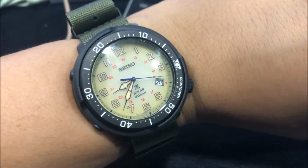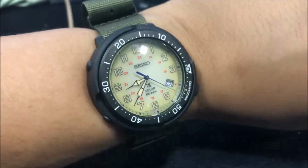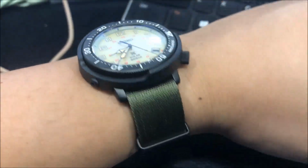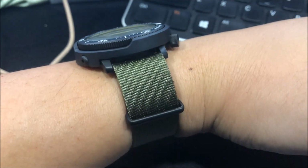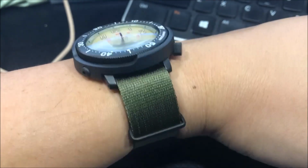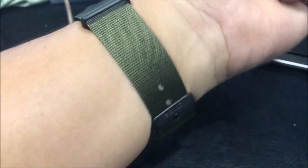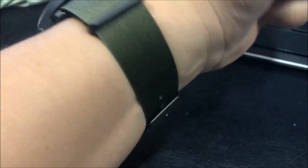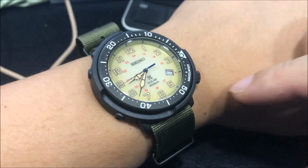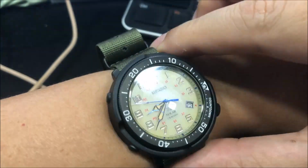Okay, I have a 6¾-inch circumference wrist, so this is how it looks on such a wrist. Note the Hardlex dome crystal, which is also another design point that I love. Signed buckle, screw down crown, countdown timer, which is bi-directional, both sides.